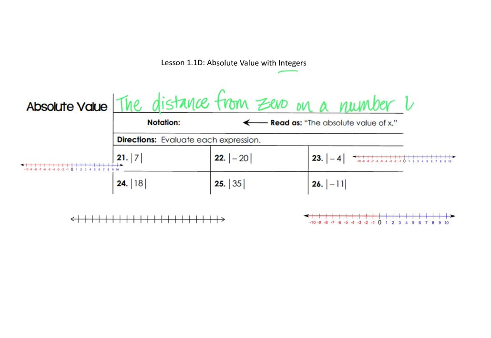Now, everybody seems to know that when you take the absolute value of a number, if it was negative, it seems to magically become positive. Everybody seems to know it makes numbers positive, but they don't necessarily know the reason why, and it comes down to distance. It's because we don't ever talk about distance as being negative.